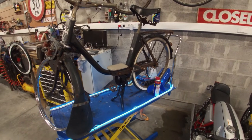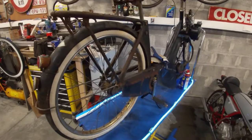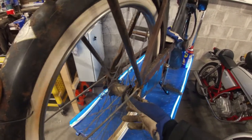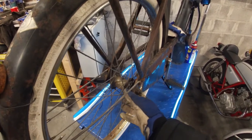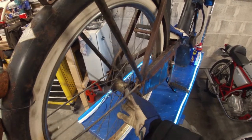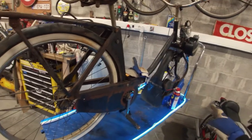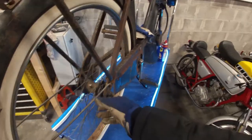Next up I'm going to flip the bike and get the rear wheel off so I can get the chain off and have a look at the wheel as well. So we got the old chain off — nothing special. The torpedo-style brake works as is. If you're riding forward you can freewheel the sprocket, but if you step backwards, the sprocket goes in reverse with the rear wheel and then it locks up, giving you a rear brake. This is not a very good brake — it's pretty sketchy. So that's why I might upgrade the front to a drum brake hub if I can find one, but it'll do for now.